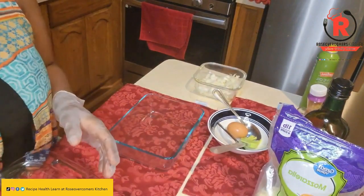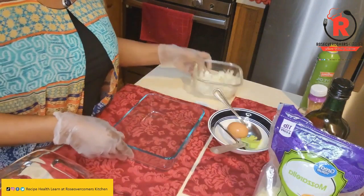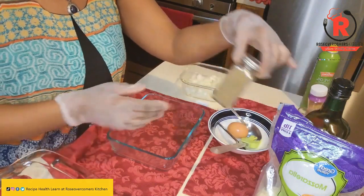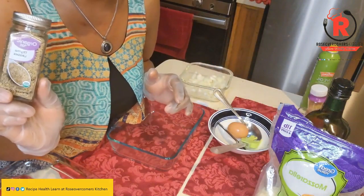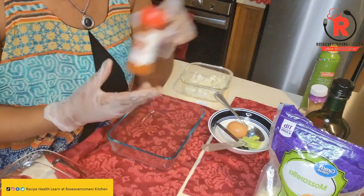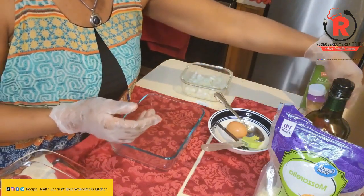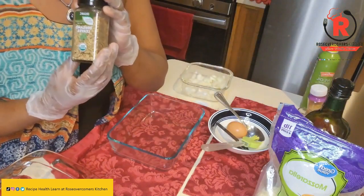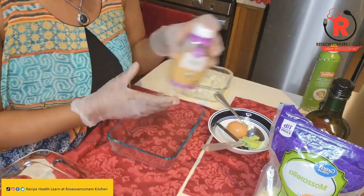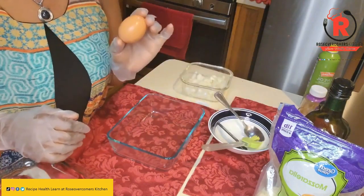So today I have my potatoes, I have shredded carrots, mayonnaise, and I have onions, shredded onions, and I have all my spices, my thyme, my favorite spice, paprika, parsley, oregano, and also I have minced garlic and olive oil, plus I have an egg.